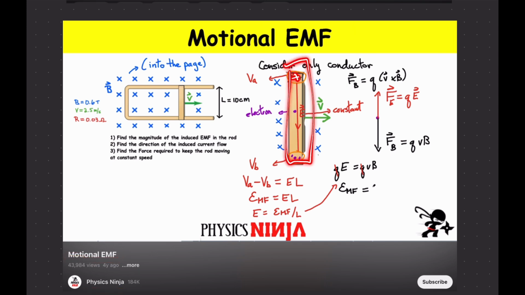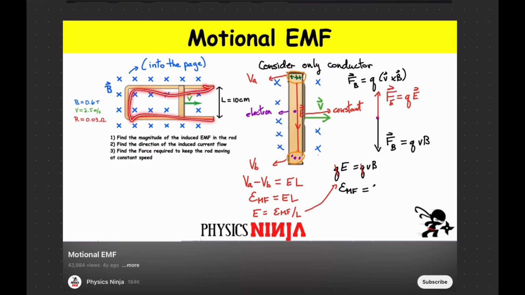And also take a look at this video here by Physics Ninja, Motional EMF. The beginning of this video basically talks about the same exact thing, a conductor that's moving with a velocity V. It gets an EMF, right? This EMF is derived here. And he also solves this problem with a circuit here with this bar moving back and forth. So you can solve these problems. Normally there's a resistor here and they ask you for the EMF and the current and force and stuff like that. So this is a circuit and this is analyzed on its own.